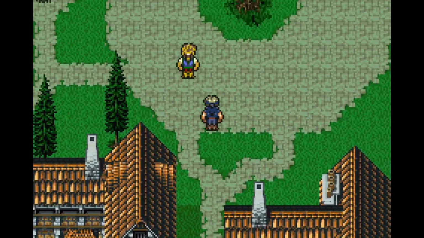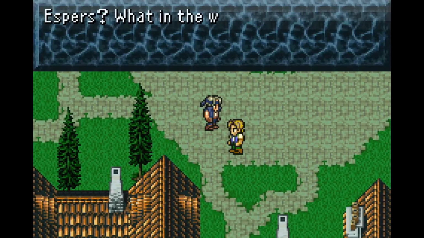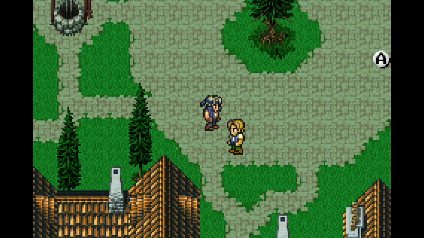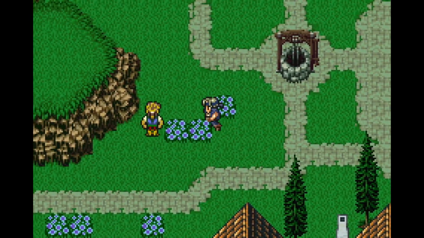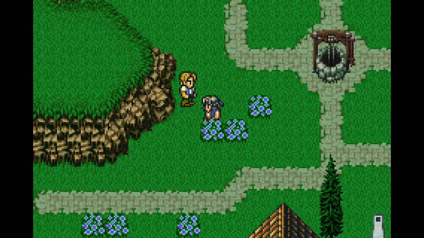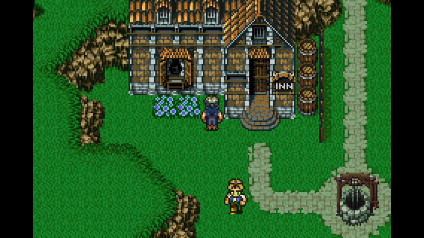Interesting. What do you have to say? Espers? What in the world are those? They're some kind of beast. You should ask the old man who lives on the edge of town. The innkeeper doesn't like strangers. Always overcharges them.